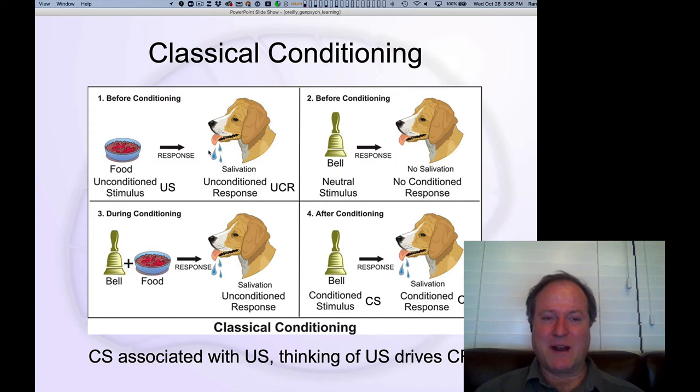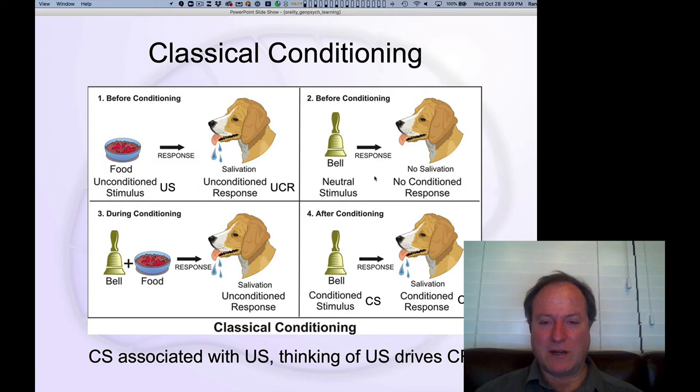You probably know these things already, but basically you have an unconditioned stimulus, which is so named because it's something that automatically, even without any learning experience, has some rewarding value, or punishing value equally, either way. You have a response to that, which may be various different responses depending on what kind of stimulus it is, and that's known as the unconditioned response, or UCR. Then during the process of conditioning, the whole idea is that you're pairing some previously neutral stimulus, like this bell sound, with the US and seeing to what extent that is learned. There's an association that's formed between the CS and that US.